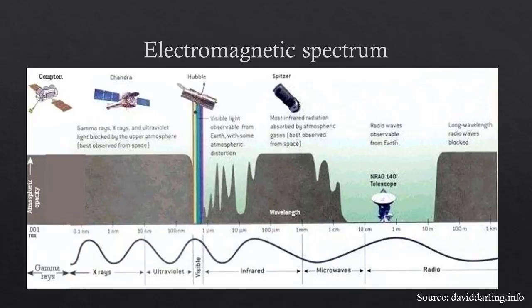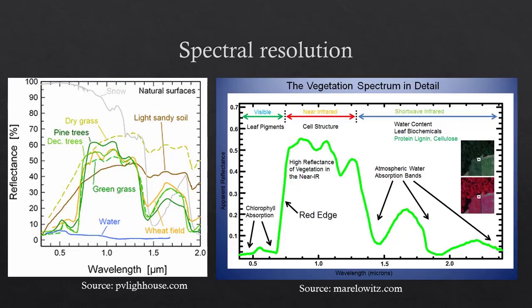To explain spectral resolution, let's take a look at the electromagnetic spectrum. Each feature on the Earth emits a unique signal. Much of this information is blocked by the atmosphere, but there are several atmospheric windows that are used to send and receive information from space. Through these windows, satellites can observe distinct signatures on the ground that can determine not only what the object is, but, as in the case of vegetation, what the current condition of the object is.